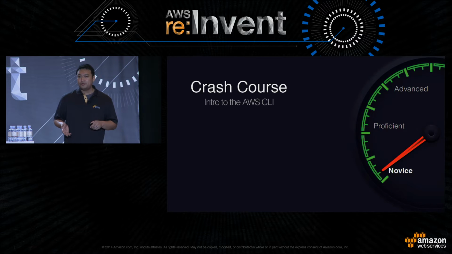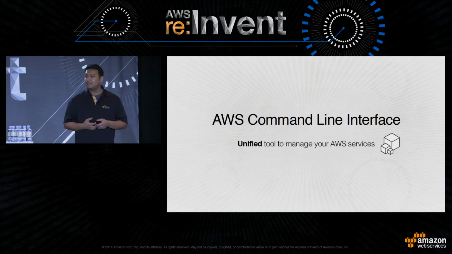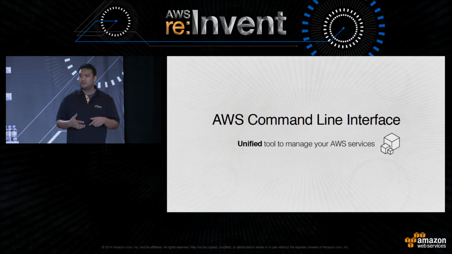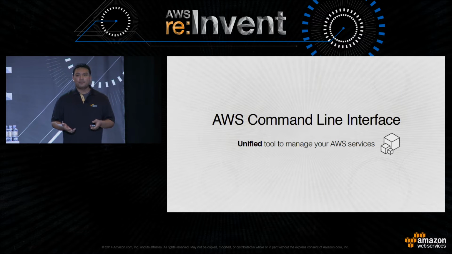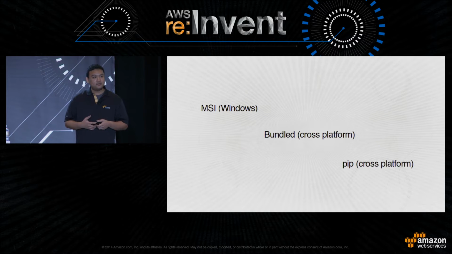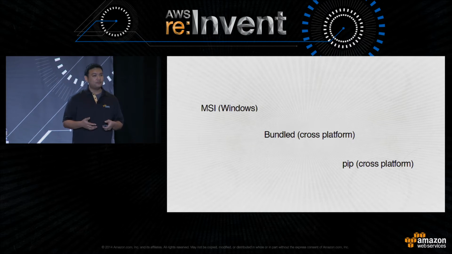If you've never heard of it before, the AWS CLI is a unified tool to manage your AWS services. By that, I just mean you have a single tool that you install and you configure, and it gives you access to all the various AWS services. Now, we support 3 installation methods. There's an MSI installer for Windows, and then there's a zip file or a bundled installer that's cross-platform. And if there are any Python developers out here, the AWS CLI is written in Python. So it's just a Python package. And if you're familiar with pip, which is a tool to install Python packages, you just run pip install awscli, and you can install the CLI.